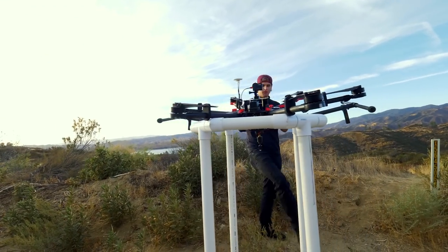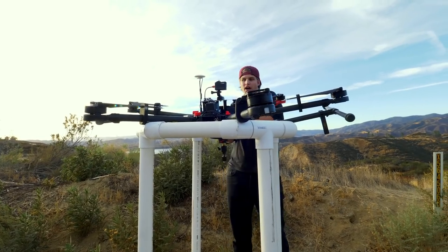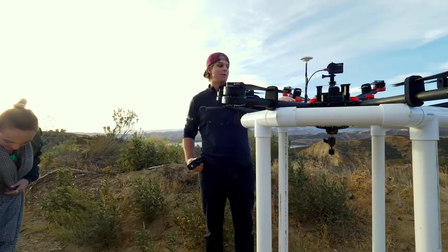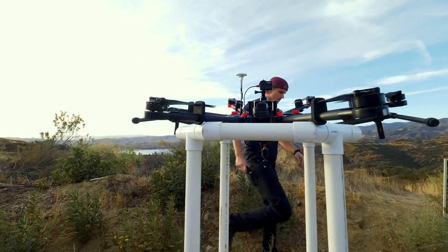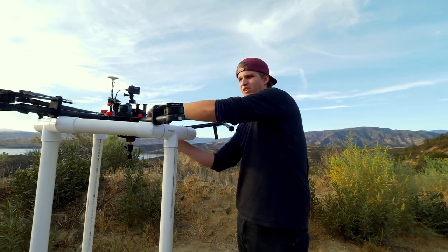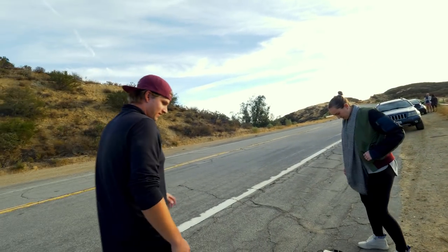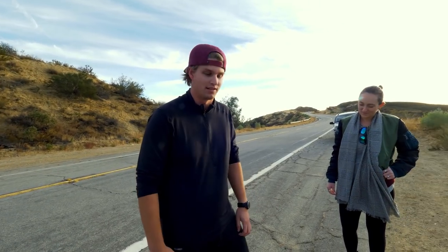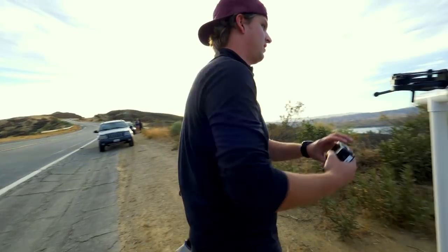If you go a little lighter, say just the Insta Pro off a rod, it'll get a little bit more time because that's quite a bit lighter. Wait, the ZCam is lighter though, right? The ZCam is, but we're going to be using that gimbal with the counterweights, so it adds quite a bit of weight. Have you ever flown just the Insta on the air? Yeah, we have, with a rigid rod. The stabilization is amazing, but you can definitely stabilize it in post as well. It makes the job a lot easier if you can stabilize it beforehand. Maybe we should compare footage with the gimbal and then with the Insta.